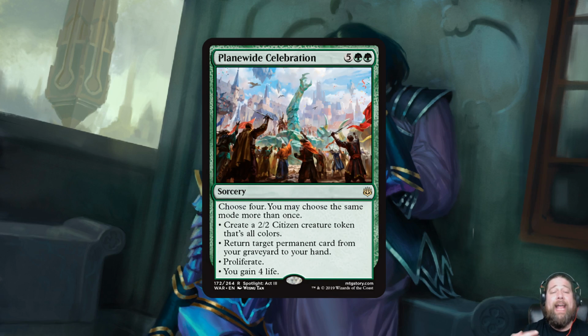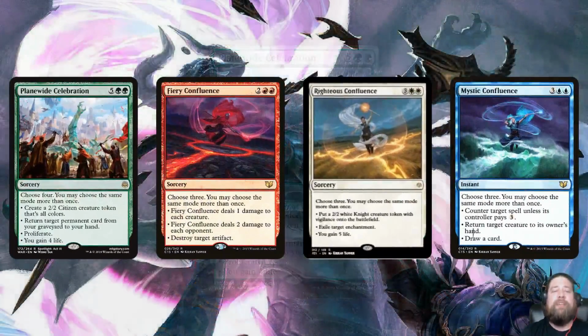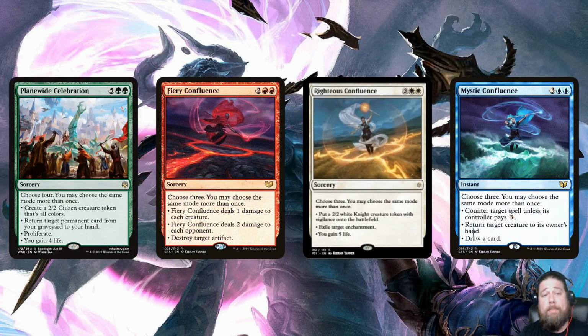7 mana sorcery, has 4 modes. You get to choose 4 of them, but the trick here is you can choose the same mode more than once. So this is actually very similar to a cycle of cards we saw in Commander. Fiery Confluence, Righteous Confluence, Mystic Confluence. This is kind of a confluence, even bigger and badder because there's 4 options and you can choose 4. The confluences are 3 options and you can choose 3.